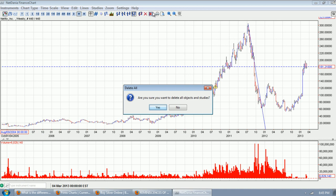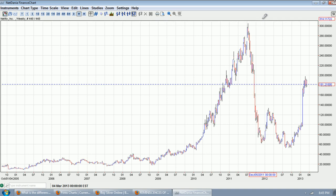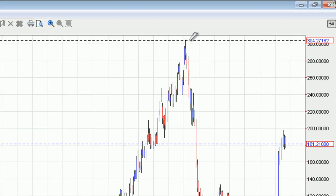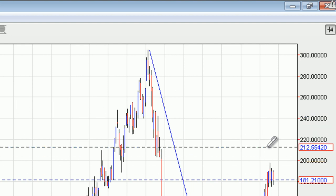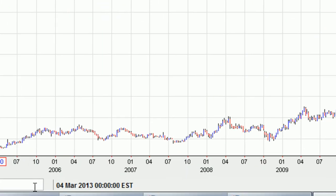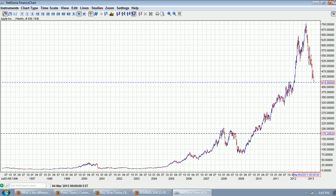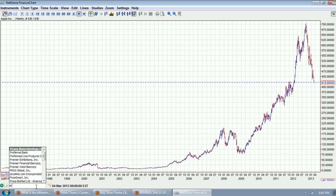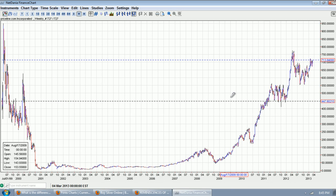Now you can see that we're starting to see that in the stock market. Now, the movement in Netflix is very unnerving, to say the least. We had that tremendous breakdown sell-off of that stock, and then looks like a 2/3 rally. But Apple, of course, is now the next of the bull leaders that has fallen off, and fallen off hard. It's still falling. There may be a bounce, but this leader seems to have fallen and not risen. Now, the next stock I'm watching very closely, and I've been trading this stock long and short, is Priceline. And there's a number of these.